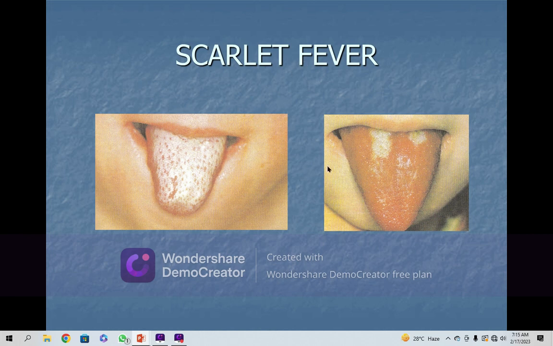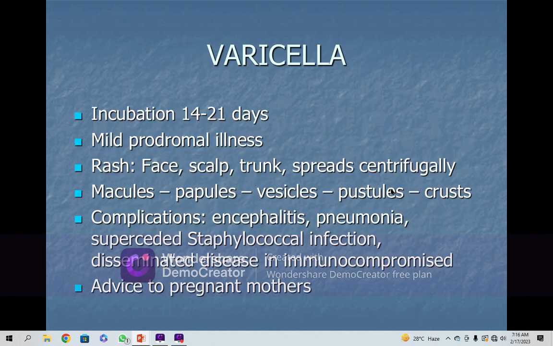Now this is the scarlet fever tongue. Coating occurs, this is strawberry. You see the strawberry? Just like a strawberry. One strawberry is this, another strawberry is this. The strawberry is not coated. It's a white strawberry, with small strawberries. See the strawberry first, and then see this tongue. It's exactly matching. That is why it's called the strawberry tongue.